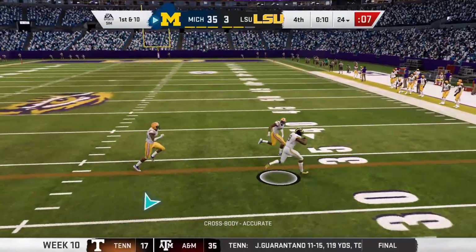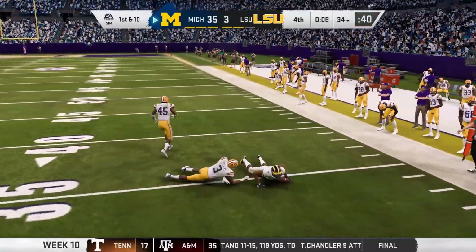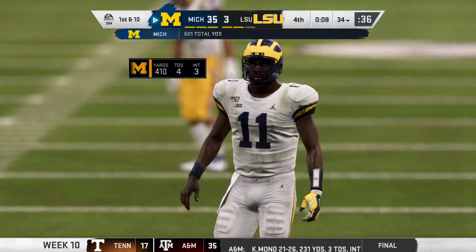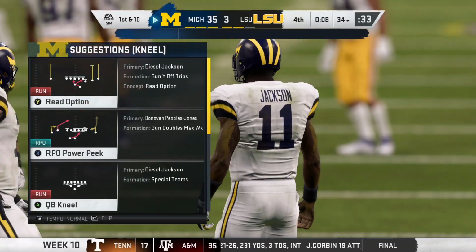Jackson to throw. Oh, he's got a man wide open, complete. And he'll get this up to the 34-yard line. A Miami first down, that one going for a gain of 11.